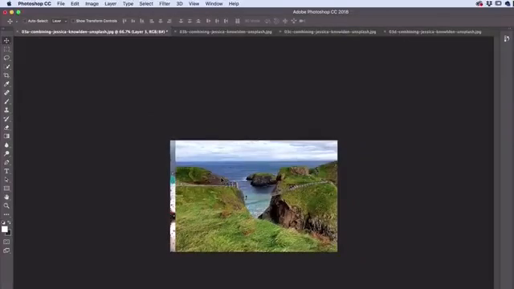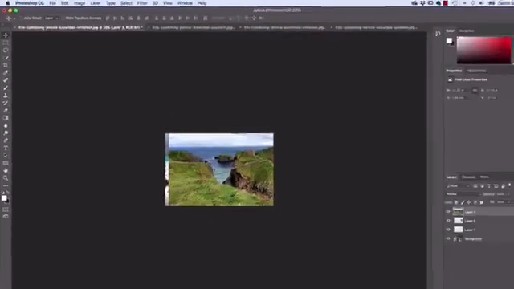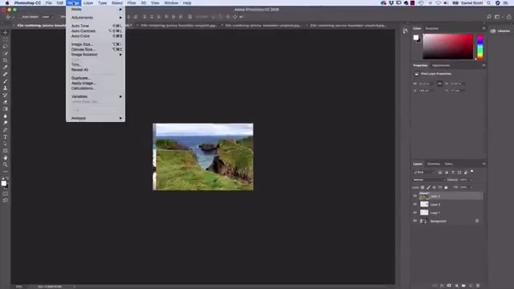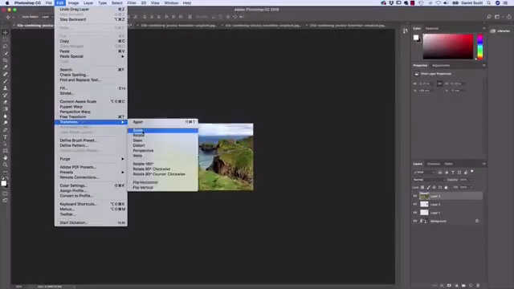What I'd like you to do is zoom out to kind of this level, doesn't really matter, just so you can see the edges, because what we'd like to do is shrink this guy down. So I've got that layer selected. I'm going to go to Image, nope, I'm going to go to Edit, I'm going to go to Transform, and we're going to use Scale.